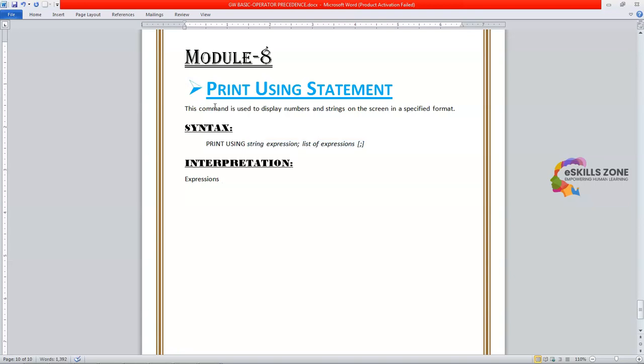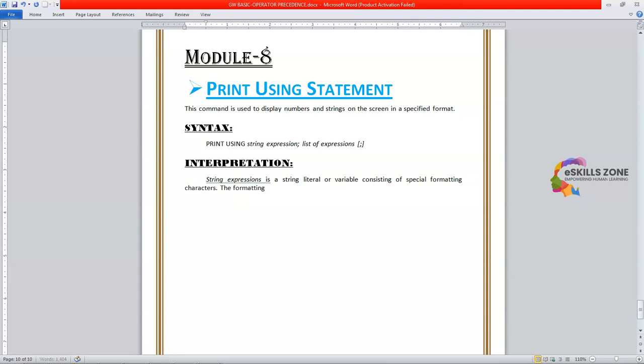And the interpretation is: string expression is a string literal or variable consisting of special formatting characters.